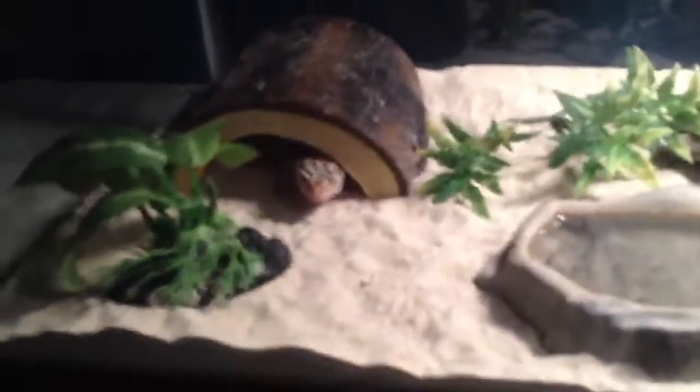Anyways, he's about the size of my hand. Not too big, not too small. Definitely cute. But the only thing I'm a little concerned about is him not fattening up. I've had him for a couple years now, and he's just not really fattening. It's kind of weird because I definitely give him enough calcium.